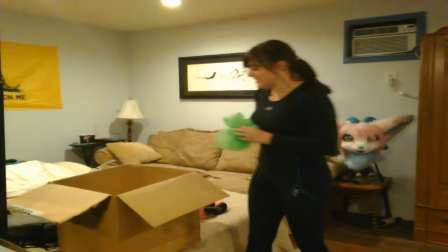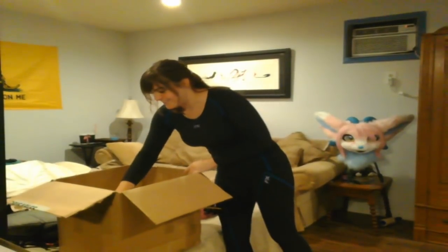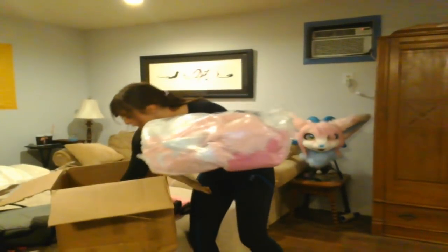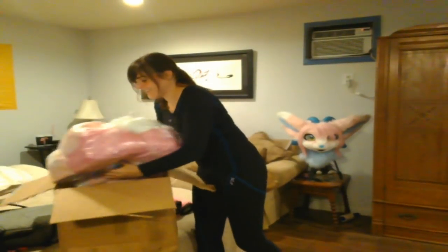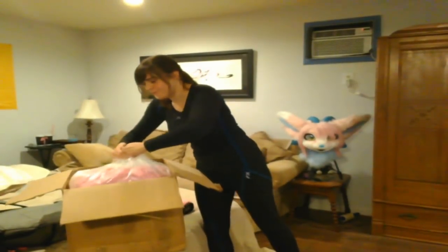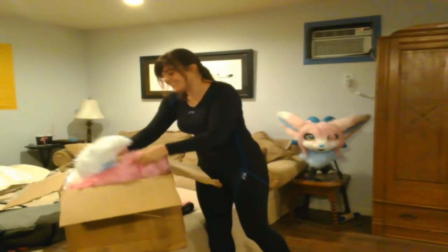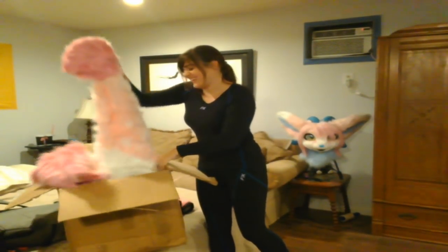I don't even know what to say - I'm just really excited, and I just want everything to be out. I'm trying to take my time and I just don't want to be done. Look at this - look at all these cards! Anybody want one? I'll send you one. You want a Kimono Suki card? Here we go, I'll hand that over. Laura! I hope all you guys are excited, because I'm about to take out the suit!